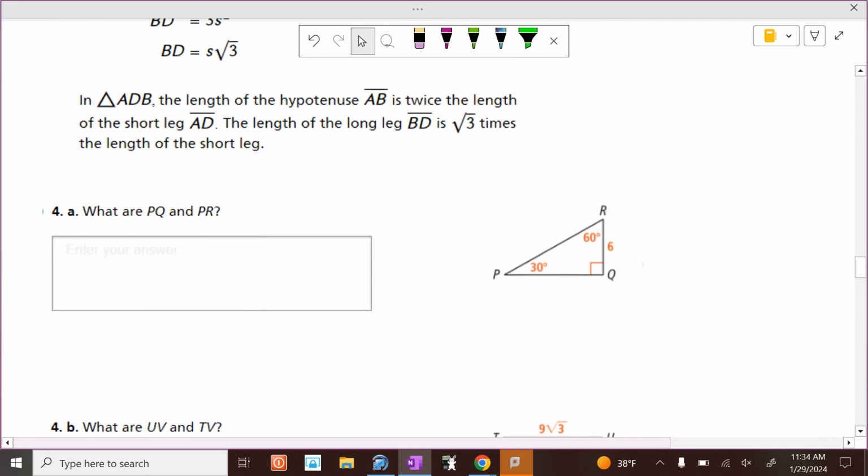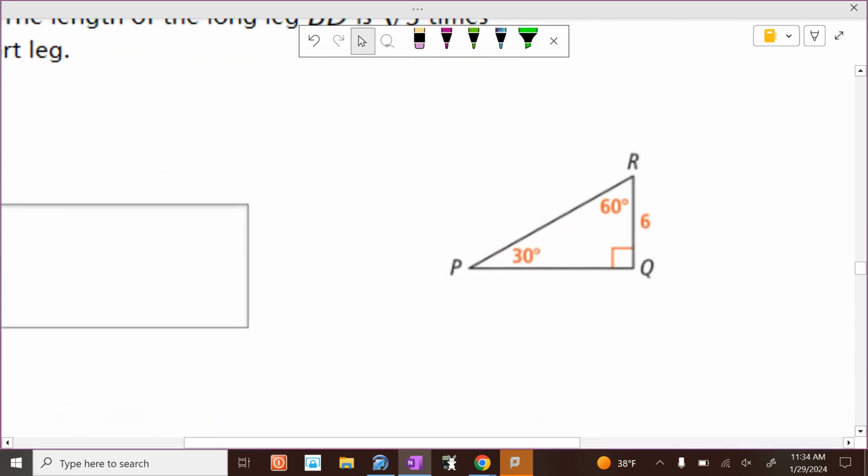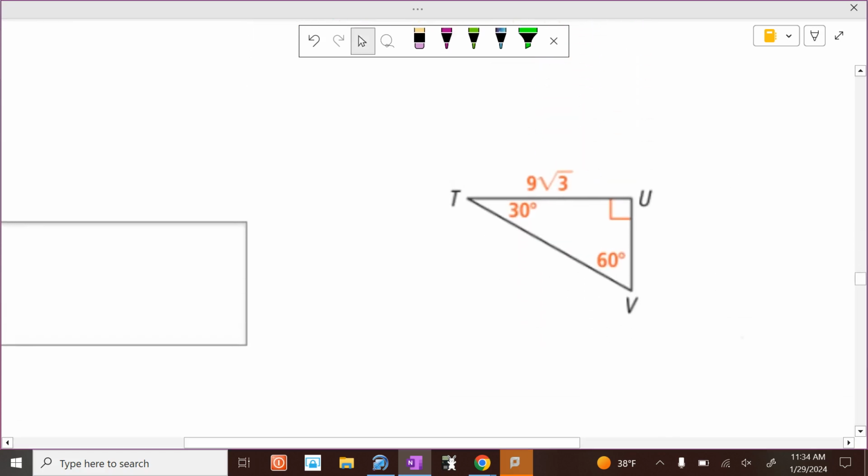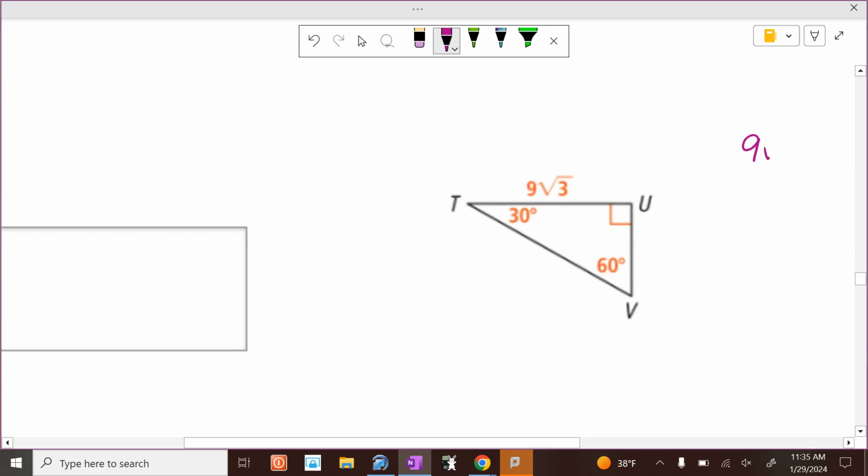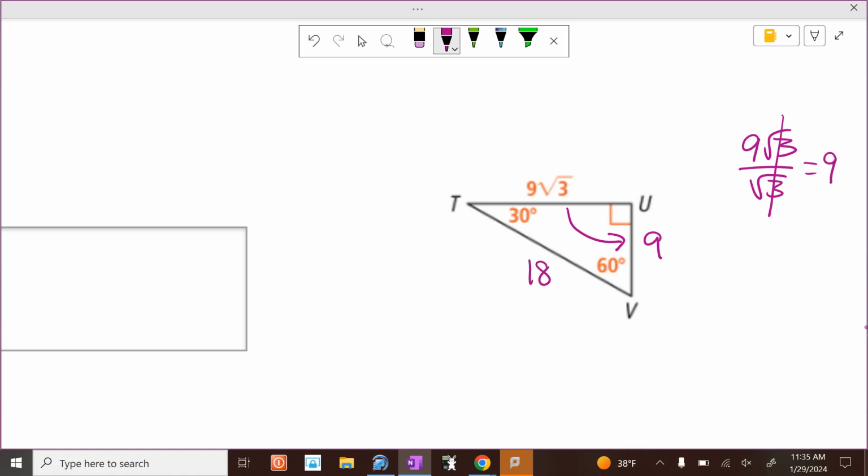So, let's go here. Short leg is 6. Well, if we're given 6, then that's easy. How do you get to the long leg? Multiply by the square root of 3. 6 square root of 3. How do you get to the hypotenuse? Multiply by 2. So you get 12. We're given the long leg, but the nice thing is they put the square root of 3 in the long leg. To get from the long leg to the short leg, we divide by square root of 3. So those cancel, so it's just 9. When the short leg is a nice number, then you just multiply by 2 to get to the hypotenuse.